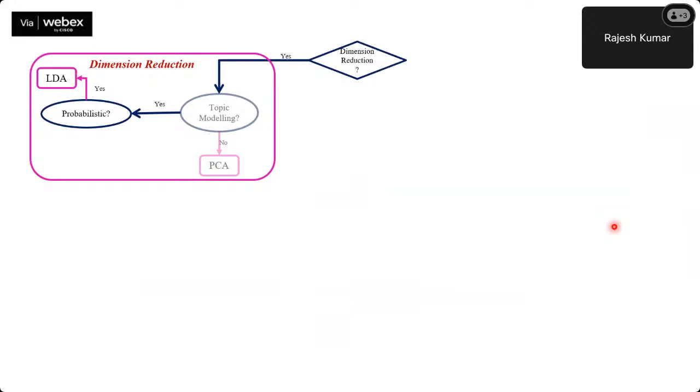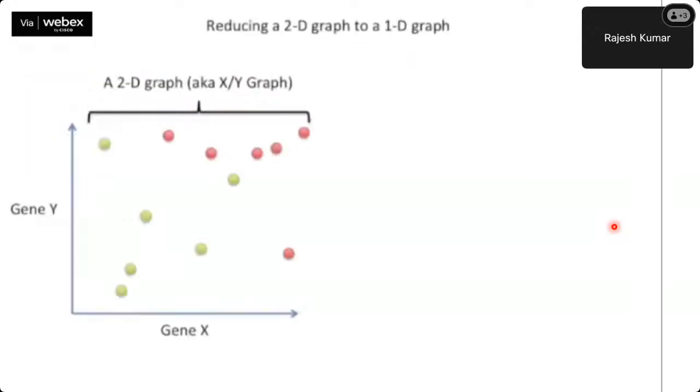This one is basically what we talk about in topic modeling. There is another approach, known as probabilistic modeling, where we talk about LDA. Here the setup is different, so let's talk about it very quickly. Say we have 2 types of genes: gene X properties and gene Y properties, and the color gives us classes, identifying the behavior of the gene X and gene Y combinations. Red may be bad behavior and green may be good behavior, and now we want to reduce it. Earlier we didn't have these labels, but now we have labels also.